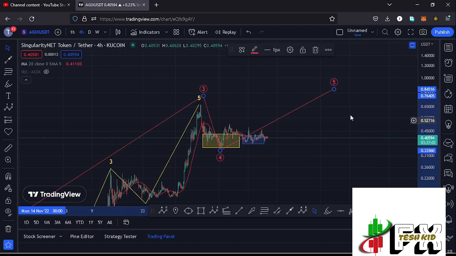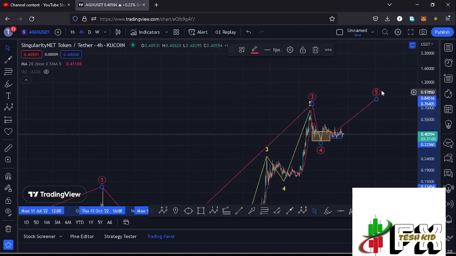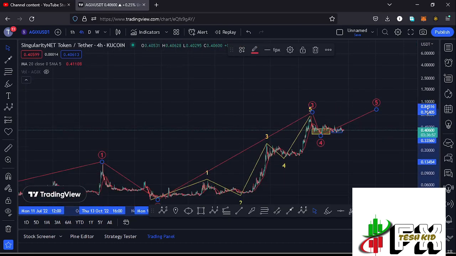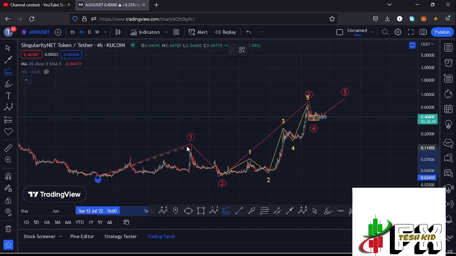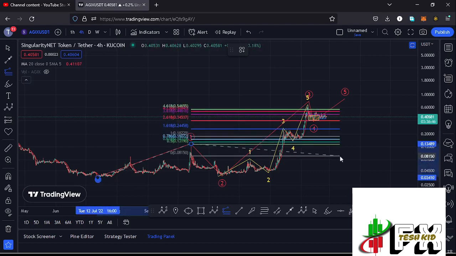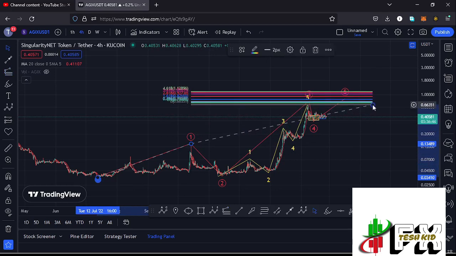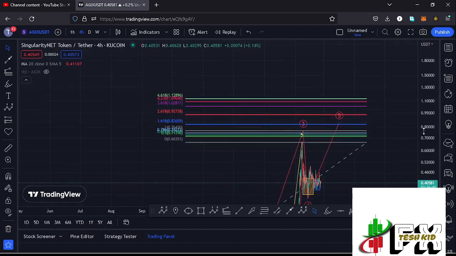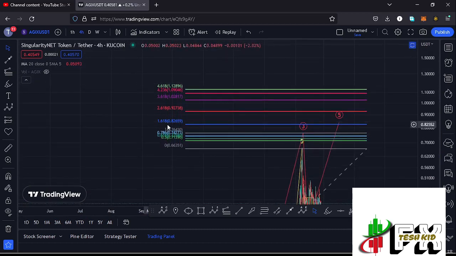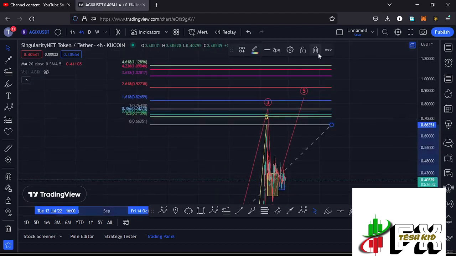And I now believe that whatever we are seeing at the moment is the start of this bounce to the upside in the formation of that wave 5, and sketching out a minimum target area in the formation of this wave 5 by connecting the trend-based Fibonacci from the low of the first wave to the high of that wave 1, then dragging the fibs to the high of that wave 3. That gave me a minimum target area to the upside in the formation of that wave 5 at the fib level 1.618, and that is at around the $0.82659 mark, and that is the minimum that I was expecting that wave 5 to the upside to do.